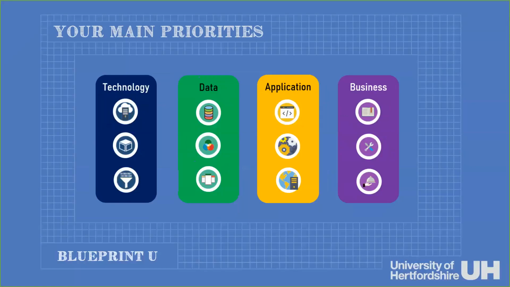Effectively, what iTop does is it's a system that allows you to define objects and define relationships between those objects and then pull data in. As I say, we have built our own layer on top, but it's largely, as we'll show you in a minute, structured around these four layers: technology, data, application, and business. What's really interesting about it is you can start from any one of those points. You can say, tell me something about our data, or tell me something about our business processes. And then you can look up or down the chain, depending on which direction you want to go.